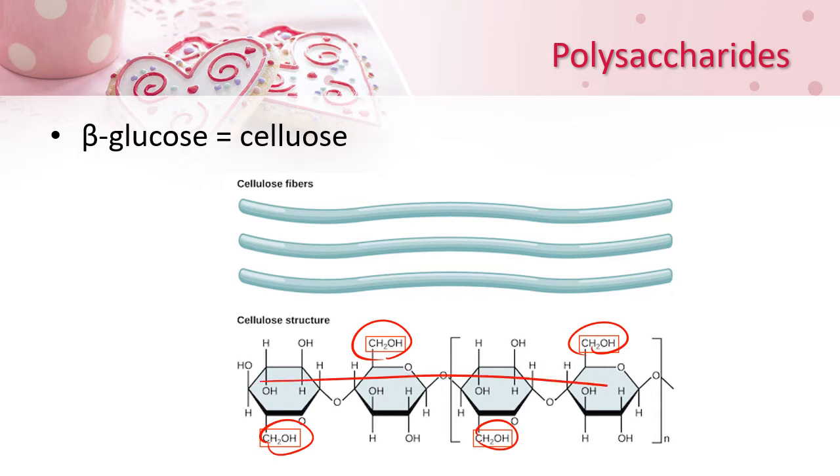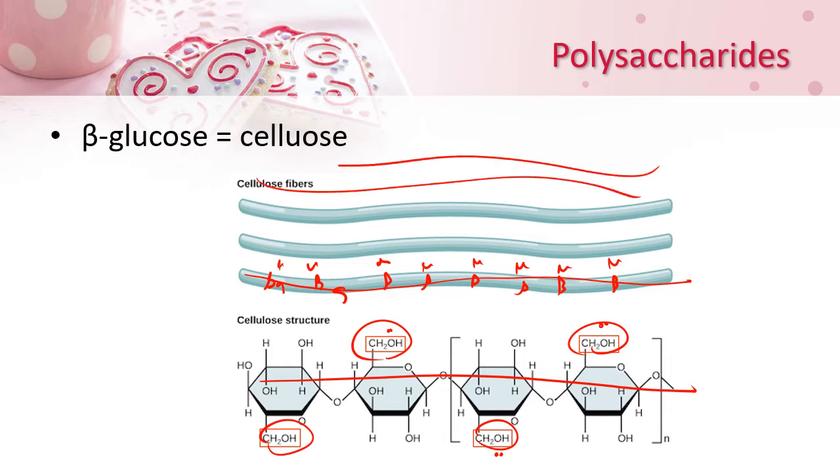So I can have this one chain, and because of this oxygen up here and this oxygen down here and this oxygen up here, we can set up some hydrogen bonds. These fibers of cellulose, beta glucose, beta glucose, beta glucose all along here, are held together by our glycosidic bonds. They're going to have these super cool electrostatic forces of attraction, like little magnets, where these fibers of cellulose stick together. And lots of these fibers make up the cell walls of plants.